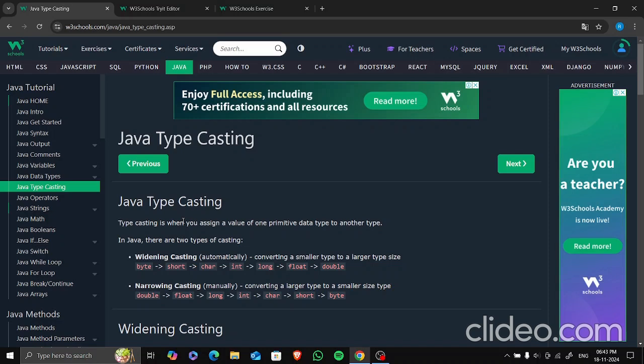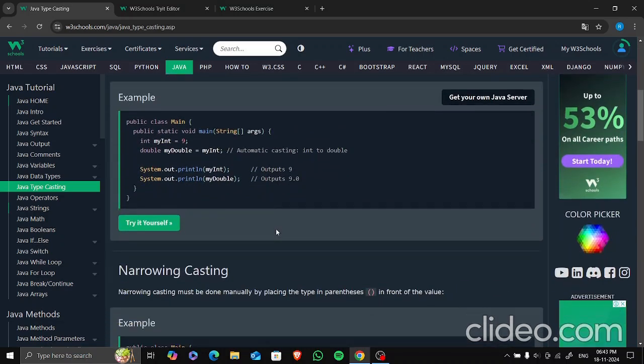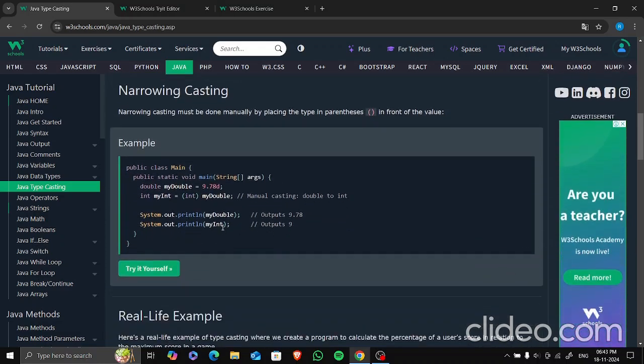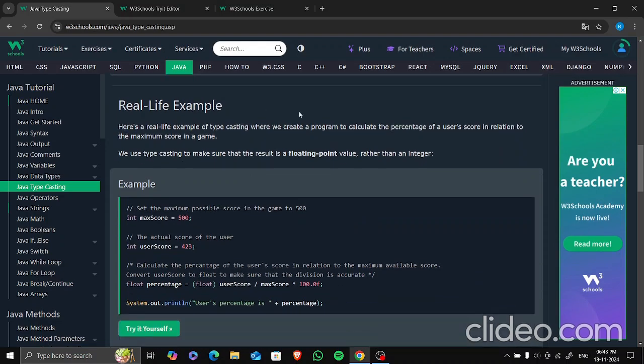Remember, two primitive data types. And widening casting, this is not that important. Widening means small to larger, narrowing means larger to small. It's basic.